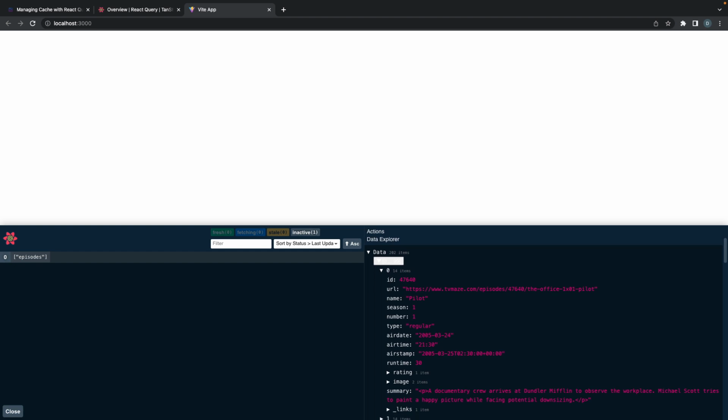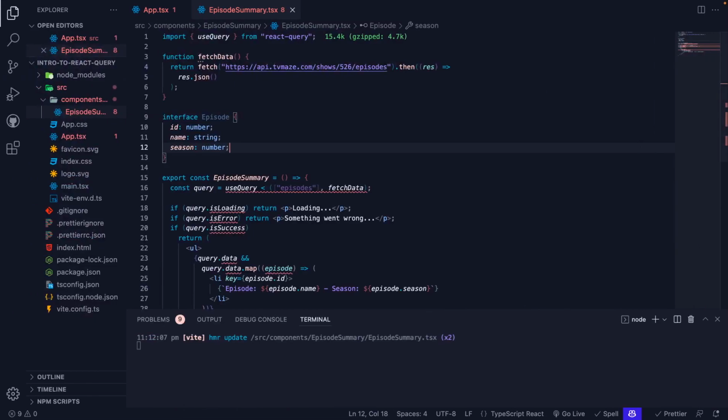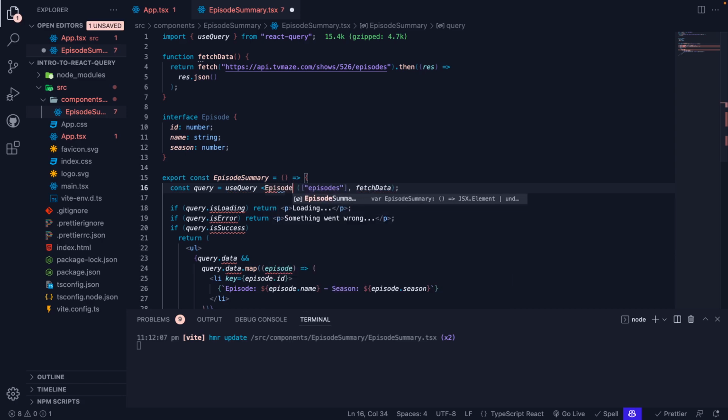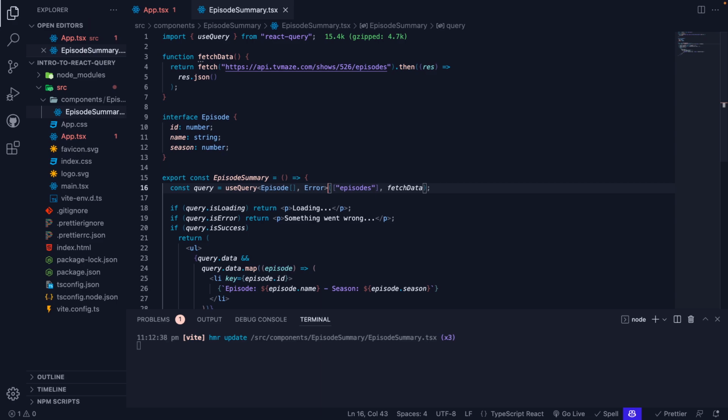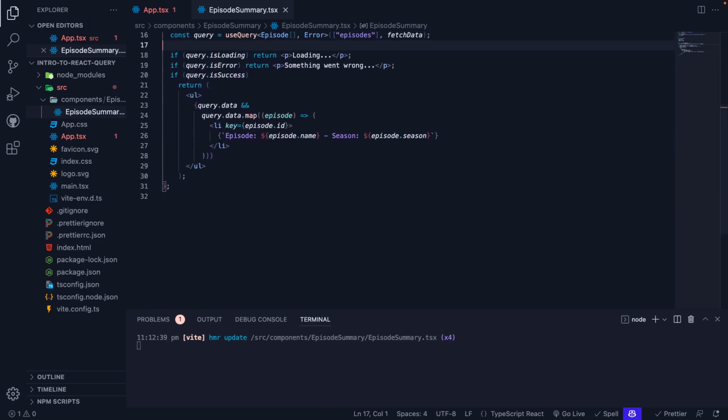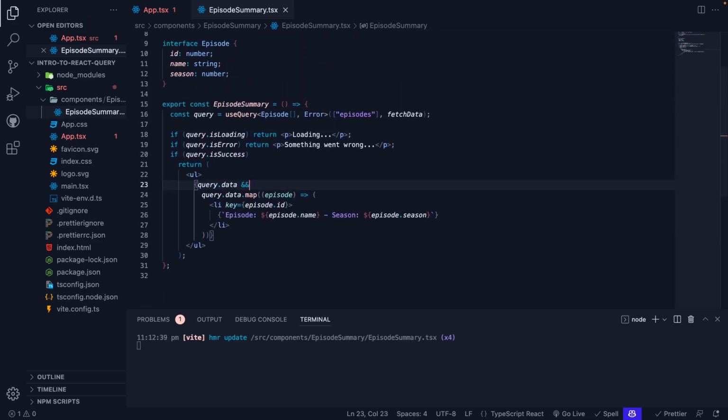For now, just for us to present this, the ID, name, and season is enough. So every time that I want to use this query, I expect the response to be an array of episodes, and for error, I'm gonna use the JavaScript error format. Awesome. So TypeScript is happy now.